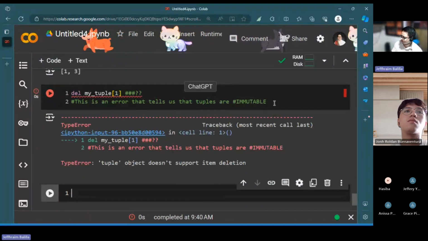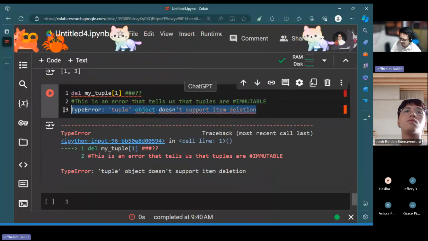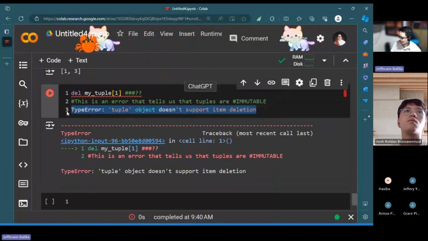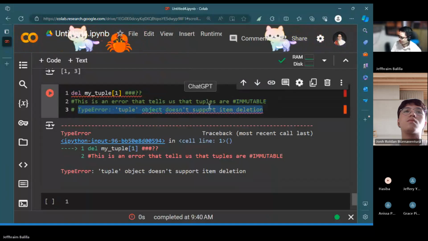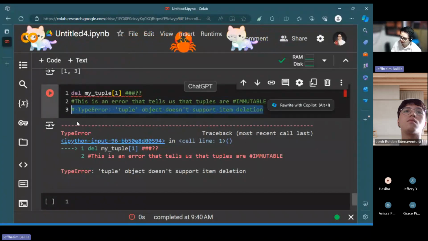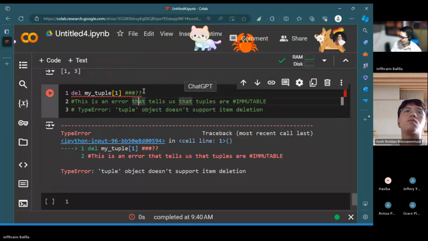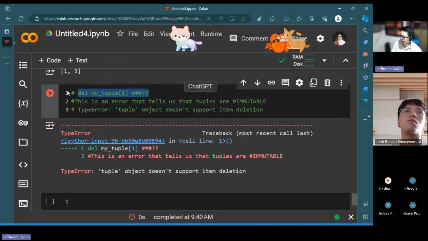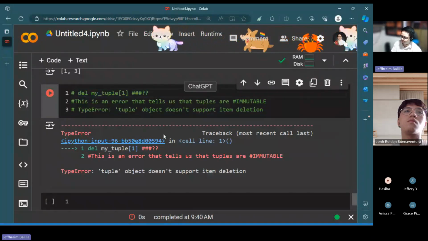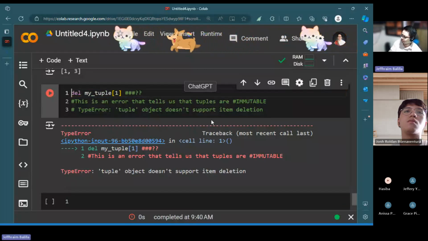Oh, no. Okay, so I want to put it like that as a comment. If you want to immediately put everything into a comment, you can do control slash. Control slash would put this hash mark in the front of your code.